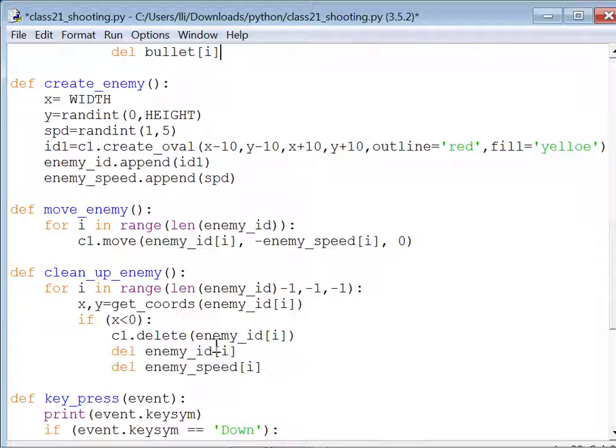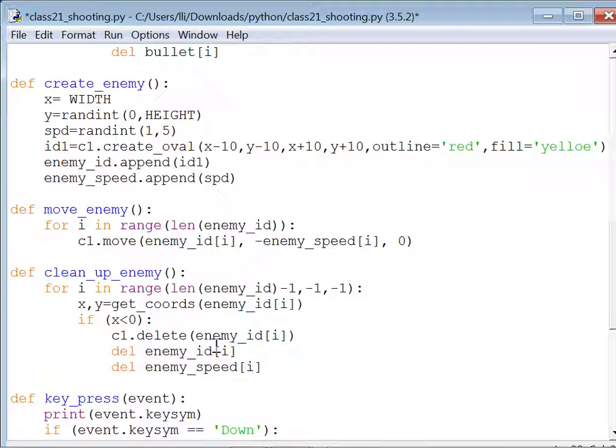Also try to understand the logic. The logic is very similar to the bullet. The only difference is it's a reverse direction, and also the speed is different for different enemy.